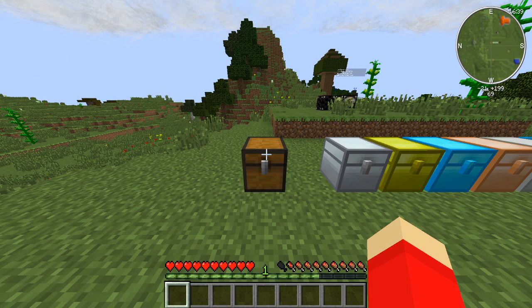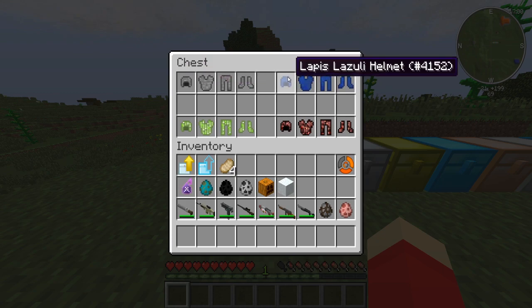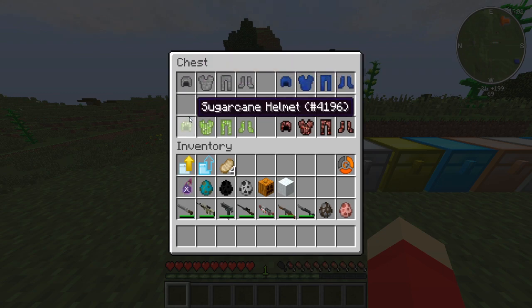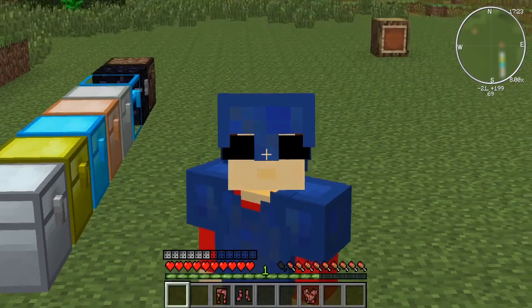At number 7 on our list, we have block armor. So what block armor does is it adds a whole bunch of new armor to the game. I just picked out 4. For example, you have stone armor, lapis armor, sugarcane armor, and netherrack armor. So this mod also gives use to some of the more useless blocks like lapis and netherrack, and you can see that I now have lapis armor.